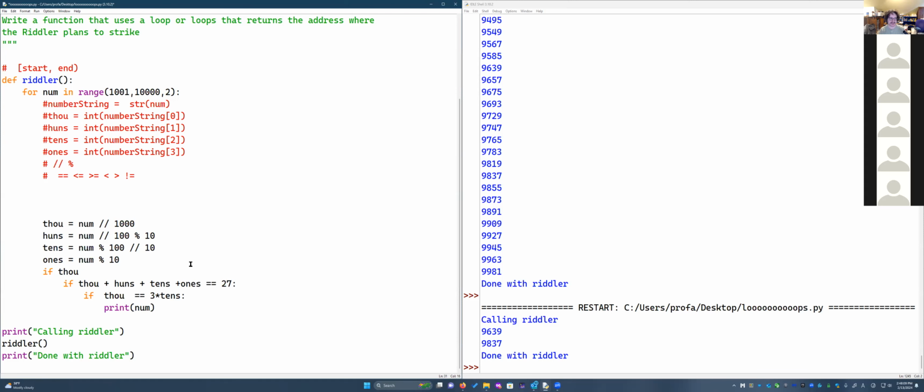So if thou is equal to hun, and basically the and works exactly like you would think it would work: all the things have to be true for an and to be true. So if thou is not equal to hun, so they've got to be different. If the thousands place is not equal to the hundreds place, and the thousands place is not equal to the tens place, and thou, because I kept it at four letters, is not equal to one. Now, the most common mistake I see is something like this, where the students just do this.